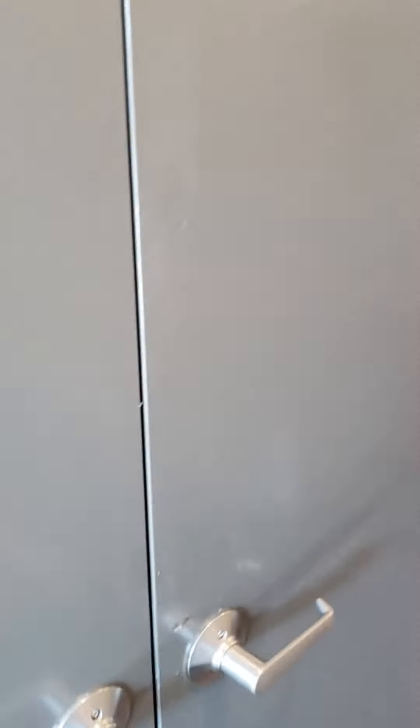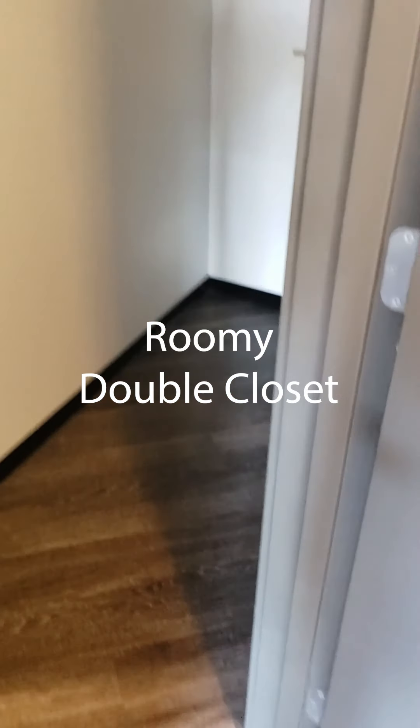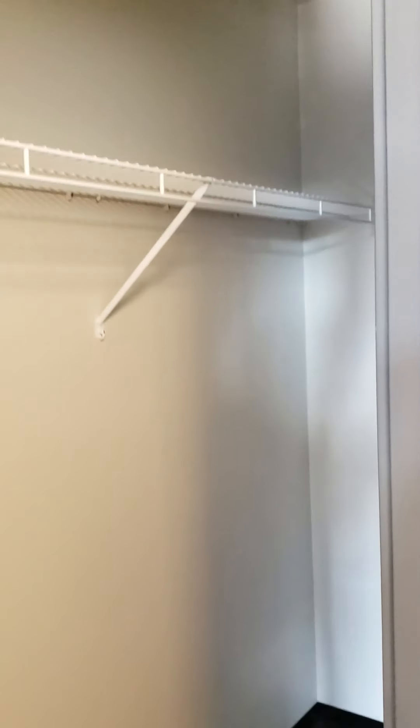Let's take a look at the other half of the apartment. I'll open up the closet here for you — both of these closets are combined. You get a built-in shelf, and it's pretty deep, so if you have a dresser you should be able to fit it in there.